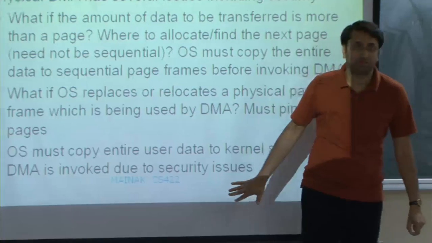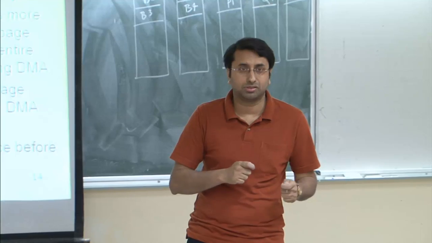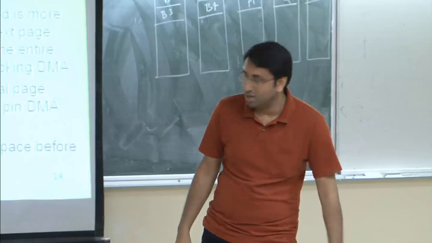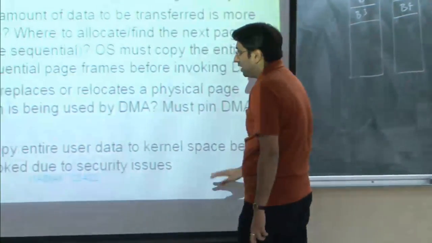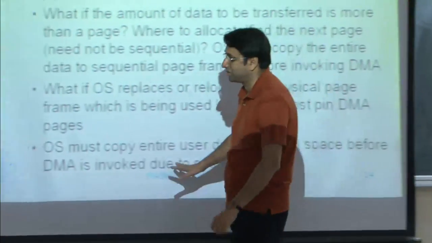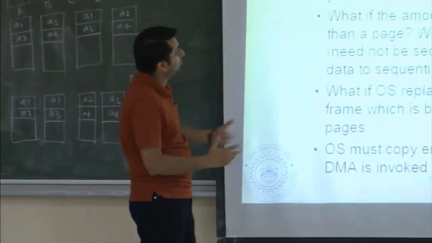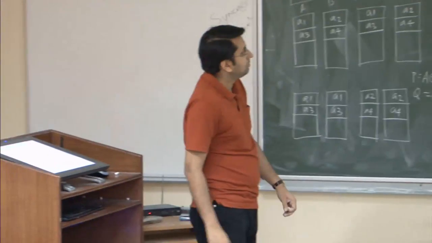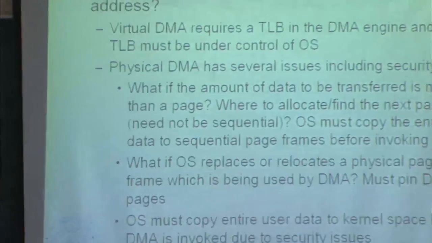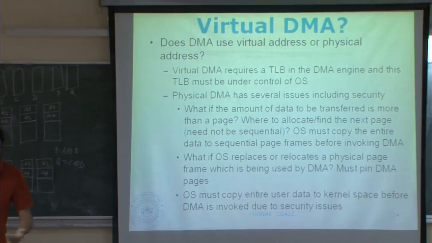Even in multiprocessors, this problem may arise because when processor 1 sends a message to processor 2, normally it comes in terms of physical address. And the processor caches are virtually indexed, how do you really handle that? So we didn't discuss any of these things because I really cannot do that in this course. It requires a lot of prior exposure to certain concepts. But anyway, these are the problems of virtual versus physical DMA. It seems that virtual DMA may be easier to support as long as you have a TLB under OS control in the DMA engine. In physical DMA, as long as you restrict your data size to a page, you're probably fine.